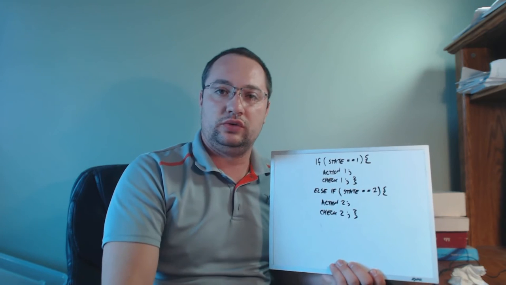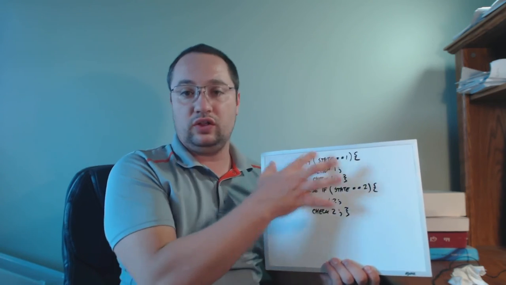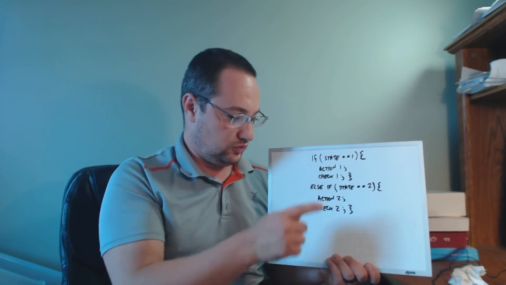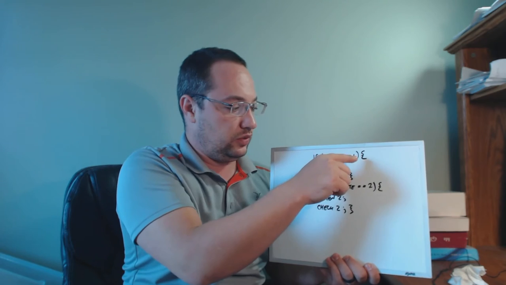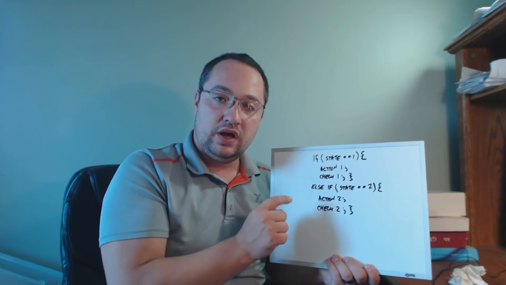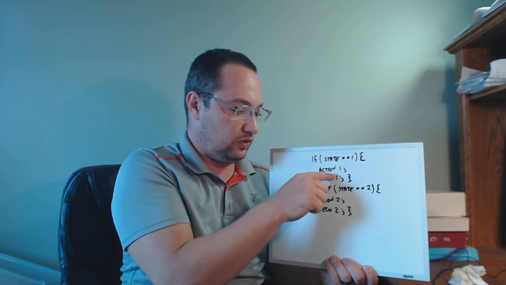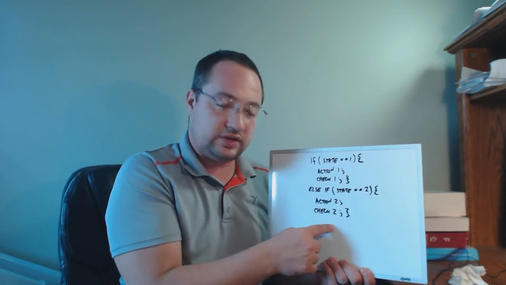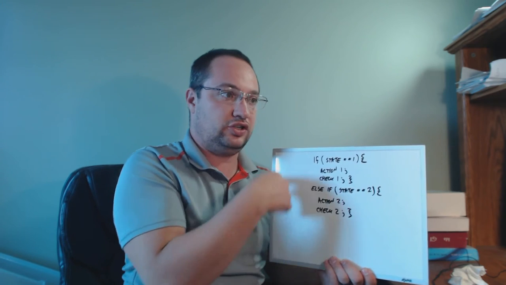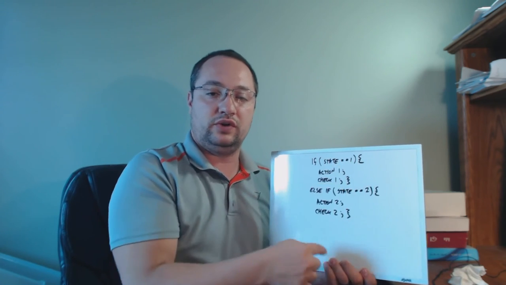One accepted way to create a state machine is using if statements. The state machine is set up just like the other one, but the main difference is after you enter the state, so if state equals 1, go ahead and enter this particular state, you perform action 1, you perform check 1, and if you still need to stay in the state, because you used an else if to string these if statements together, when you exit the first if statement, you actually exit down here. And since this is sitting in your main loop, once you exit, you jump back to the beginning and then you check this again. And this action repeats over and over and over again.